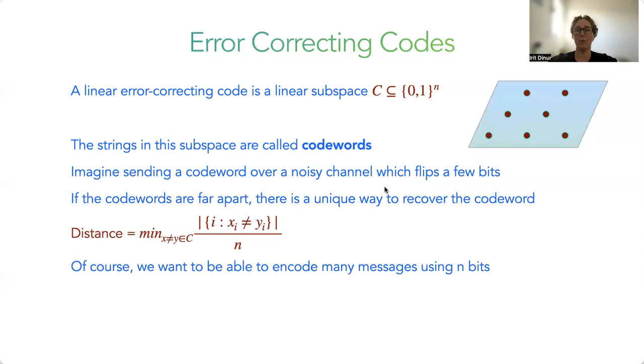Of course, we want to have many code words in our code, and that's measured by the rate. So we want to pack as many points into this space as possible. And the rate measures how many points did we pack in. And we measure this by taking the dimension of the linear subspace, which is log the number of actual points, divided by n, which is the ambient dimension. So the maximum number of code words would be 2 to the n, but then they would be not so far apart. And the golden standard is to have both the distance be a constant and the rate be a constant.